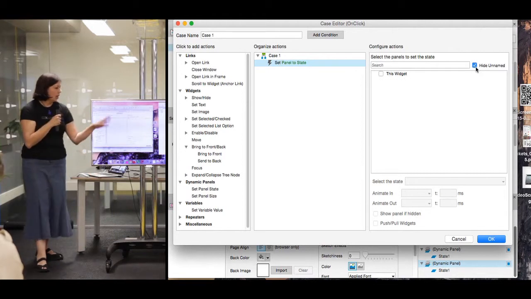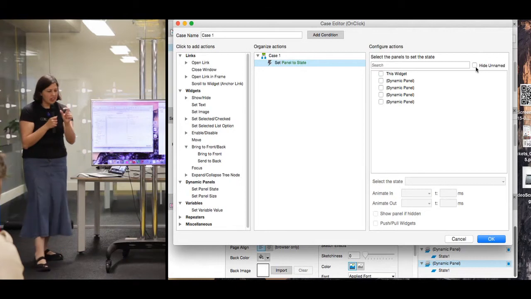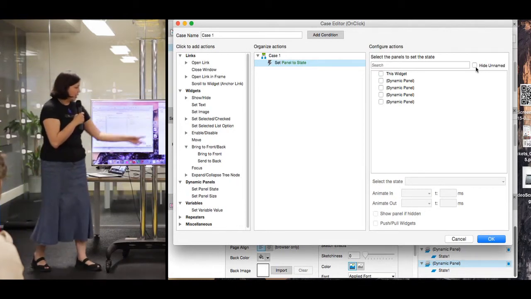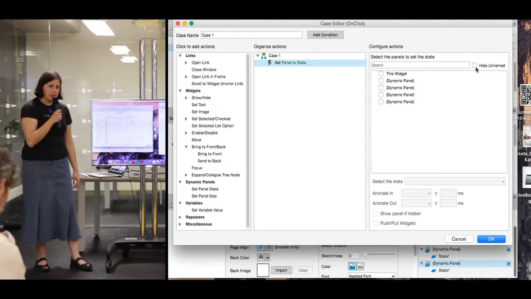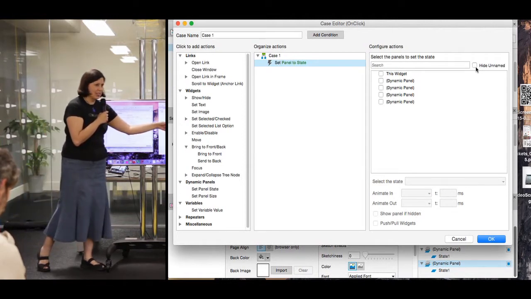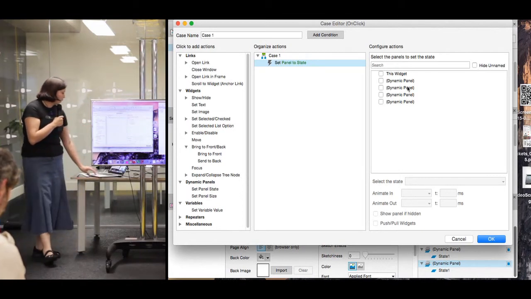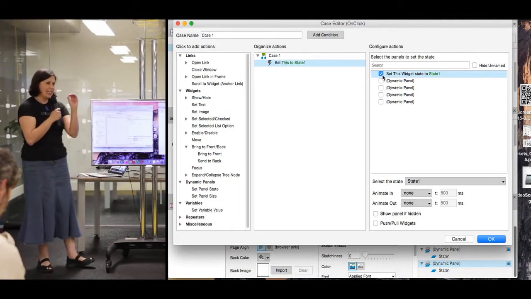You can just hide everything, and off it goes. So then you can really just look for that thing that you want to interact with. Now, the other thing is, at this stage, because you actually put in the interaction on that very same dynamic panel, you don't really need to know the name. You don't really need to name it because you're interacting with this dynamic panel, the one you chose. All right? So in this case, I don't care how many dynamic panels I have because it is the first one, is the one that says this that I want to interact with.